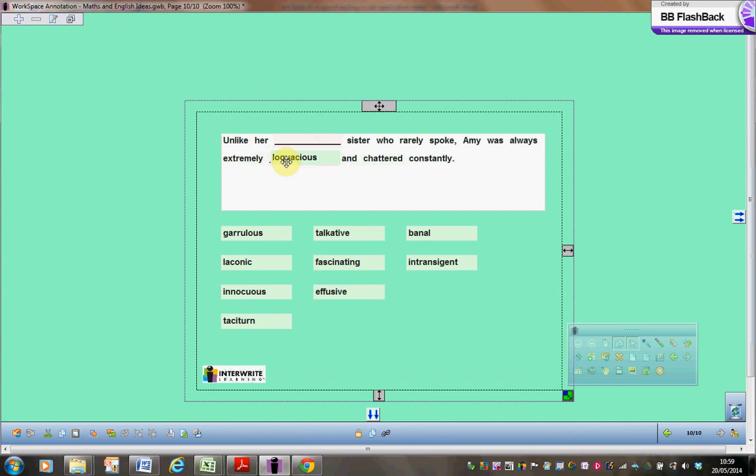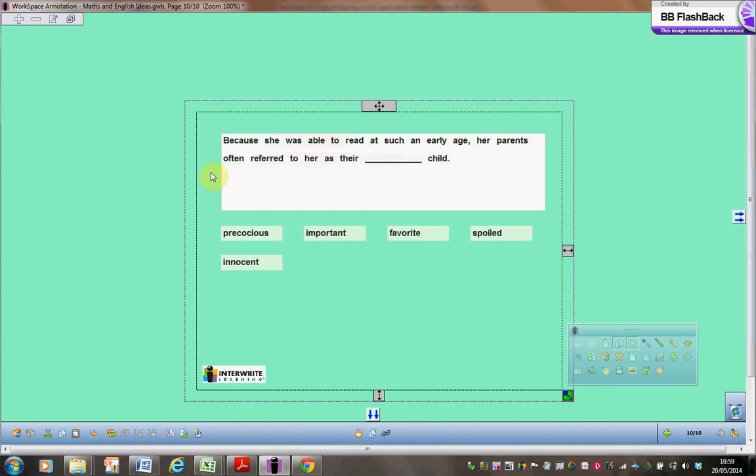So let's try loquacious, click, okay, and this time it's happy with our answers there. And there would be a lot of discussion as to why couldn't I use this word, why couldn't I use that, and then the arrow gives us another one to actually work on.